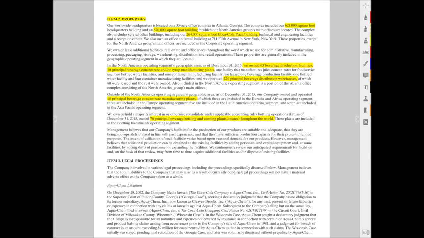But with Coca-Cola, you can see they own, obviously, a company of this wealth and this size is going to own a lot of facilities, and is going to lease some of them. Depending on what company you're looking into, something like this really might open up some eyes. You might find the length of leases are not favorable.